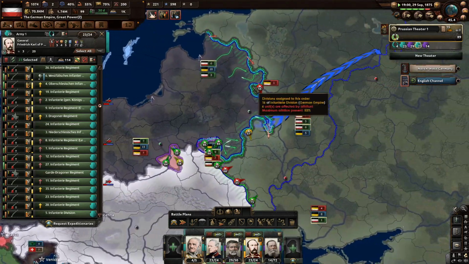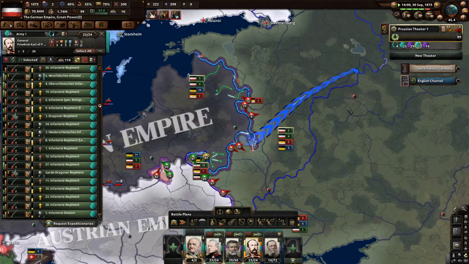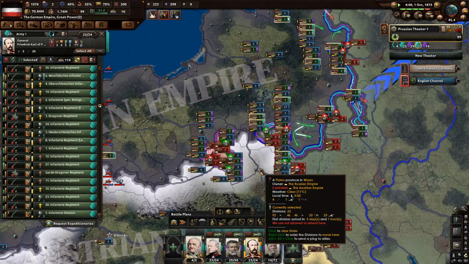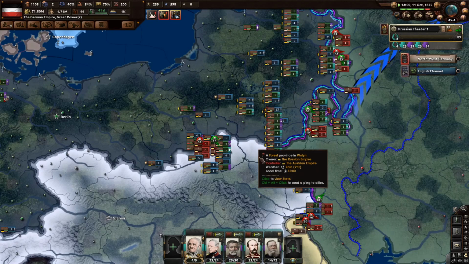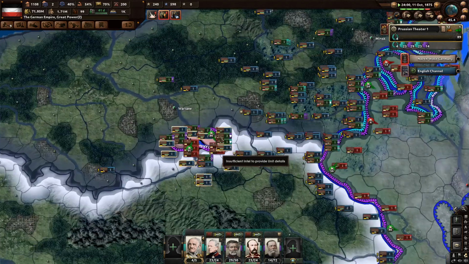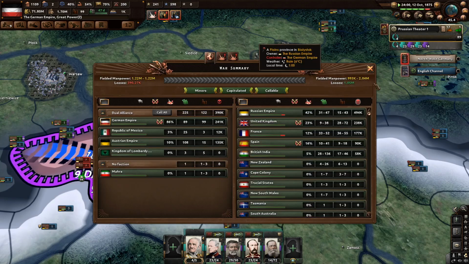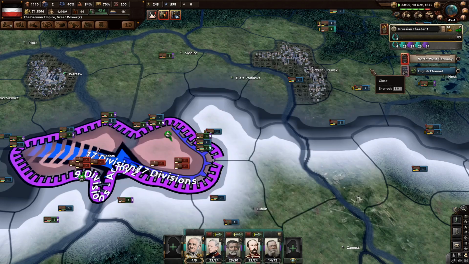I haven't even been pushing my divisions forward. I think this is mostly the Austrians at this point that are not going to stop till they get to Moscow, I don't think. All right, here we go. One pocket completely collapsed. The other one nearly so. Over 1 million casualties now for the Russians. Well, 500,000 for the Russians. For the Russians and their allies, over 1 million casualties.